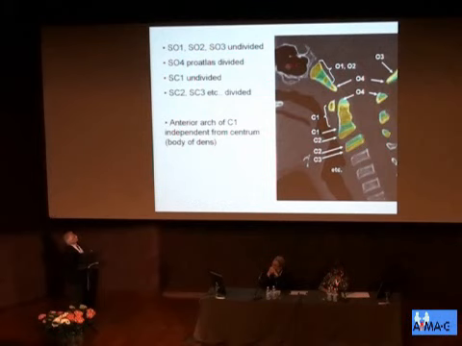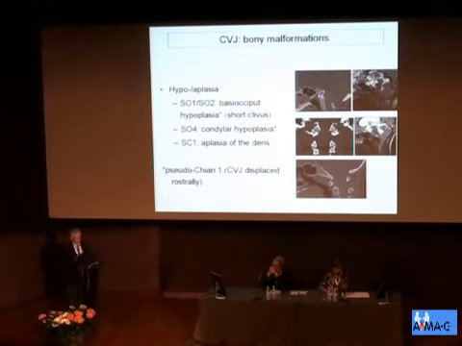So, somites O1, O2, and O3 basically are not divided. O4, the proatlas, is divided between the loose rostral part and the dense caudal part. Normal process. But the first cervical somite is not divided, and then the other ones divide normally. And of course, you have the articulation between the anterior part of C1, but that would be another story. Okay, what can happen? Any of the somites can be involved.